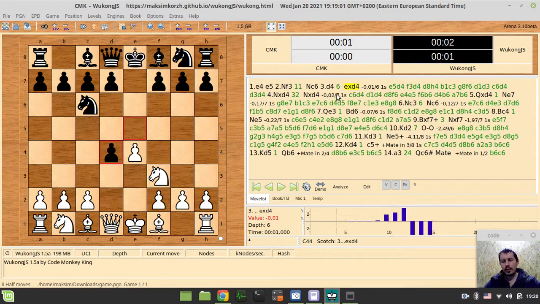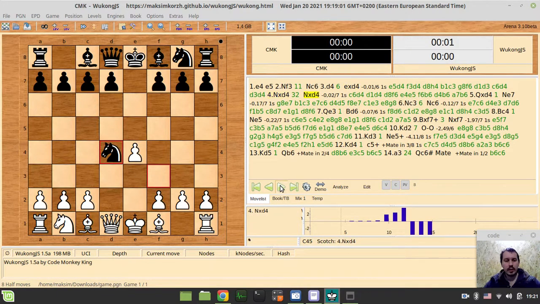So here we have the score slash depth slash space and the number of seconds, the rounded number, not very precise, but still around 1 second was taken by the engine. So the idea is that if you would be analyzing this game, you know not only the scores, but also the search depth, the principal variation line that the engine has been calculating there, and also the actual, well, it doesn't have time control, but at the very least you can see how long the engine was thinking for. So only for 1 second, so there would be different levels of difficulty. Sometimes it would be thinking longer. So yeah, that's how it works basically.